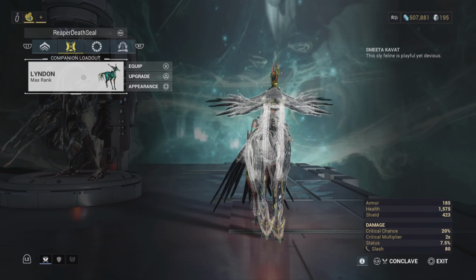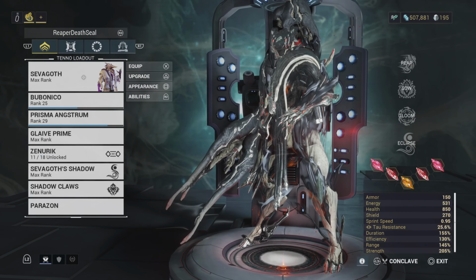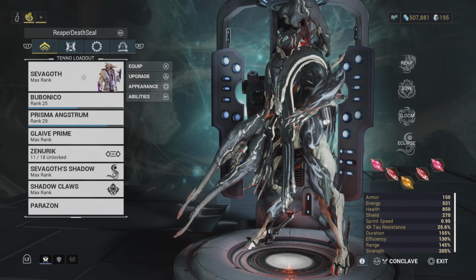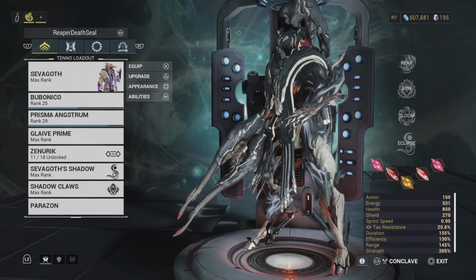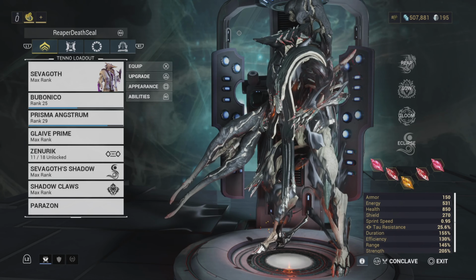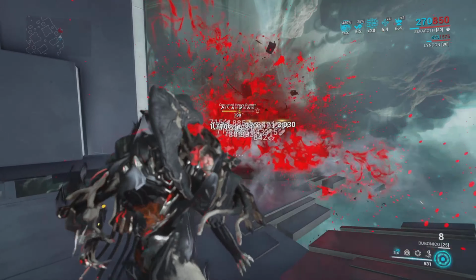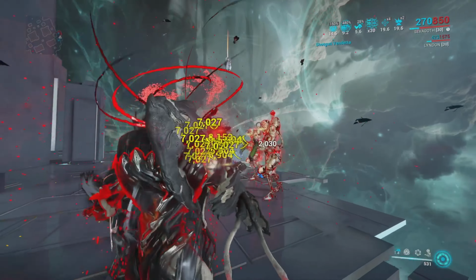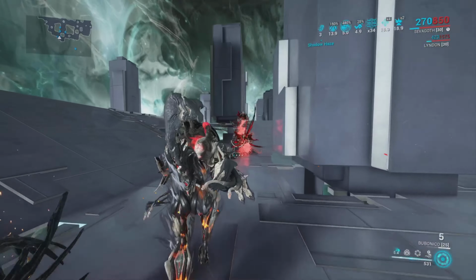What's really nice too is if you have a Smita Kavat and you get that crit chance buff, it makes your alt fire get orange crits. It's super insane, like you saw in that gameplay. And here, I'll keep showing some more, and I'll talk over it. I want to mention too that you are able to do a whole lot of damage while only using like 5 mods. This gun is super slept on.